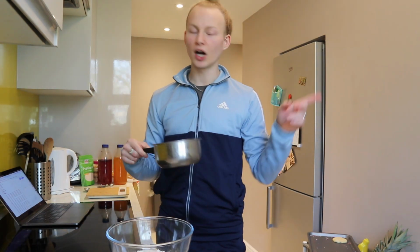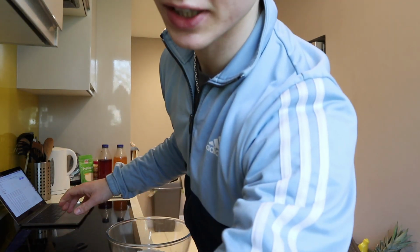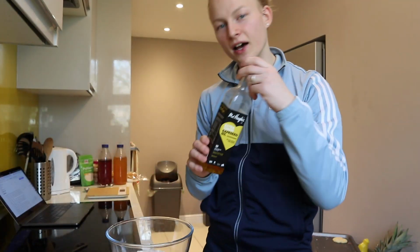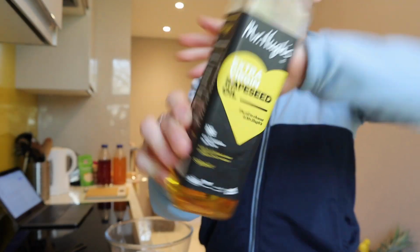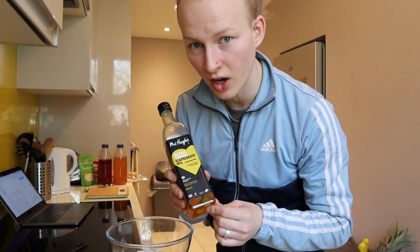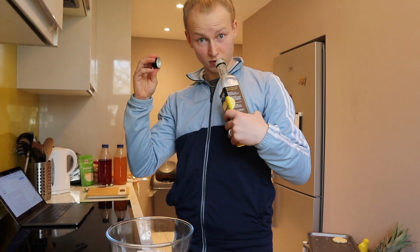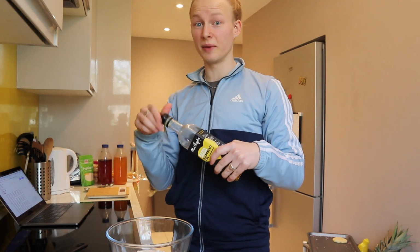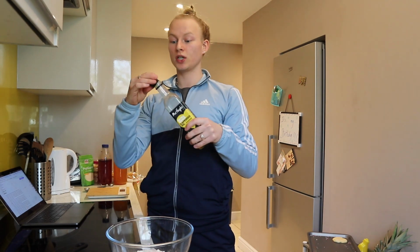The recipe calls for olive oil. I don't have olive oil. The only thing I have is this rapeseed oil, which is probably like 165,000 years old, and it smells like my granny died in there. So we're not gonna use this.